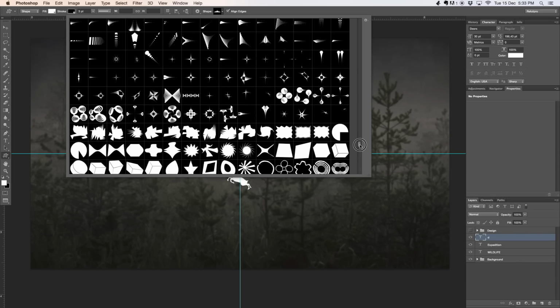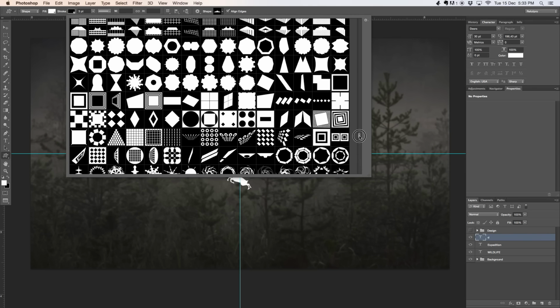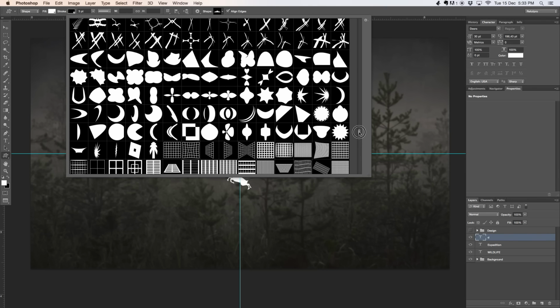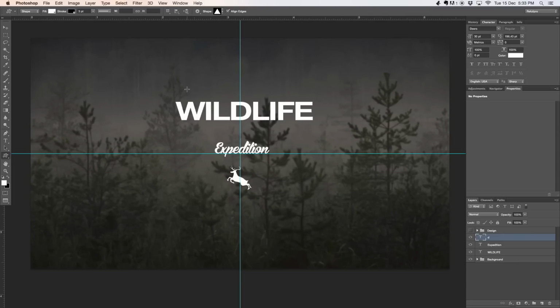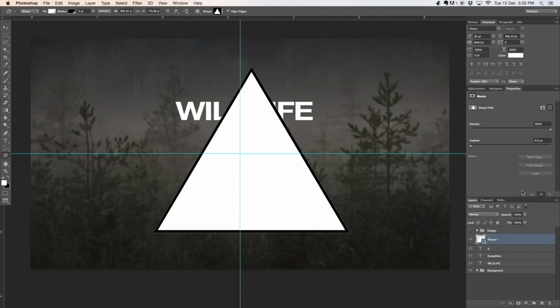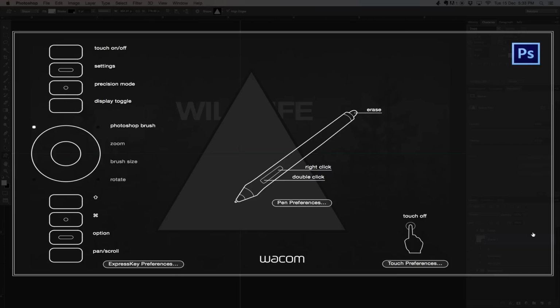Now I'm going to go through and select a triangle shape that I'm trying to find in my shape library. And there we go, I've got a solid triangle over here. I'm going to double tap on that and hold Shift on the keyboard so it's expanding equally. I mention that every week. Somewhere around this size, though I'm not sure yet if that is the right size. And I've placed my shape here as a new layer.